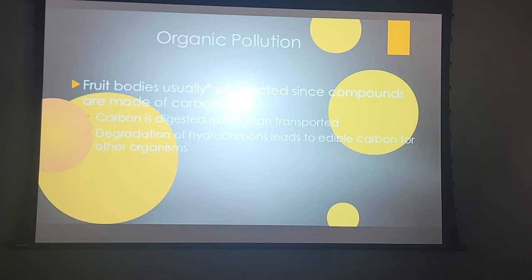So with organic waste, the fruit bodies are usually unaffected because of the carbon itself, unless you have other binding agents. China was caught using lead and cadmium in about 18% of the toys they were exporting to Nigeria. This was a study that came out, I think, in 2012, 2013, something like that. They might have changed how they're doing things, I'm not sure, but the fact remains that it's established that it does happen. So in those instances, it's a little bit different. But as long as it's pure plastic, like for example a unicorn bag, the carbon is just simply digested and transported by the intracellular digestion.